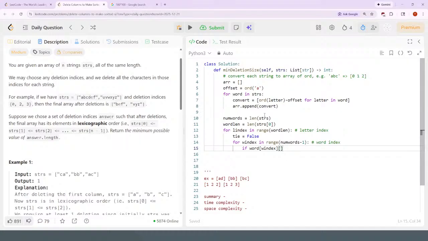So sorry, this is going to be strings at this word index, at this letter index. Actually, I should be the array, right? It might be okay to use the strings, but whatever. Array at this word index at this letter index is less than or equal to, or if it's greater than, then I need a break, because then it just doesn't work.